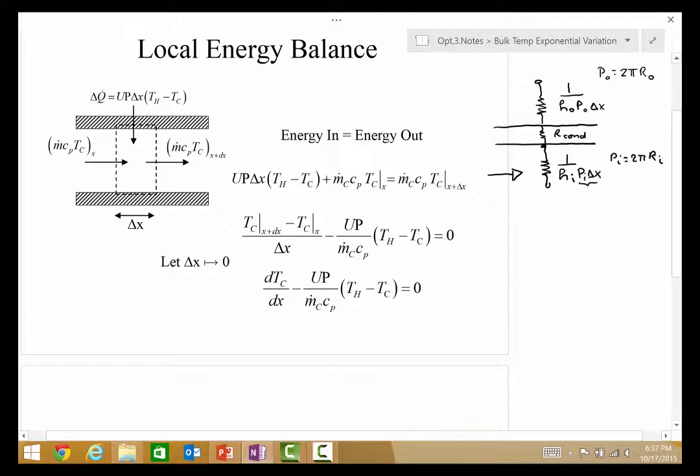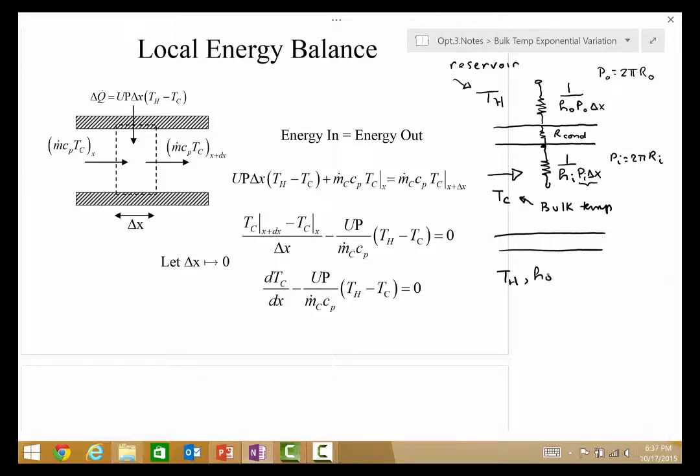One of the interesting ways of solving problems like this, and the problem that we're going to take a look at, is a case where there's some temperature out here at TH, so this is some average temperature or reservoir temperature outside. So this is TH outside, and there's some Tc, which is the bulk temperature within this pipe. So we have the other side of the pipe here, and again TH out here with some heat transfer coefficient HO. So what we might be interested in is understanding what the evolution of Tc is.